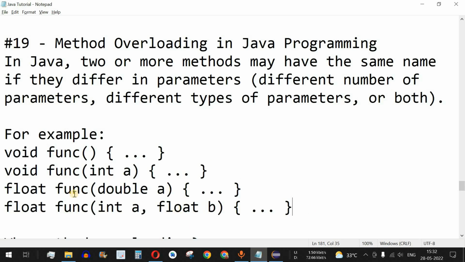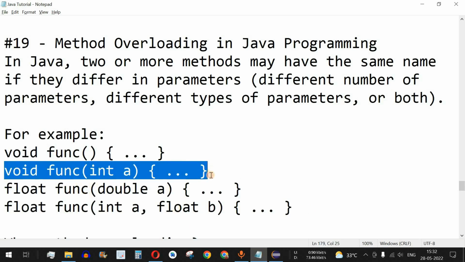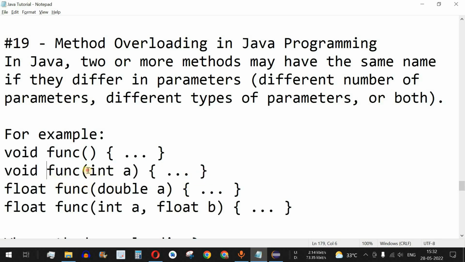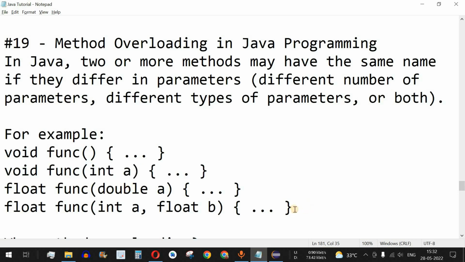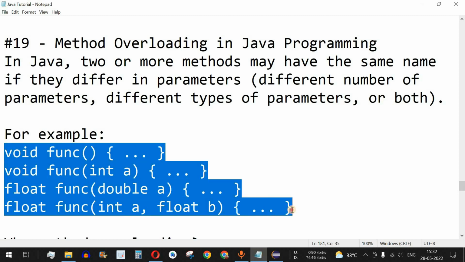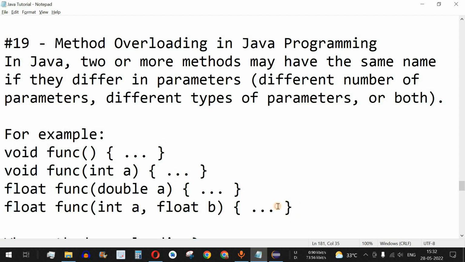And how do we call the provided function? Let's say we want to call this function with an integer data type. So how do we call this? So guys, whenever we are calling the function, we have to provide the appropriate parameter in order for the control statement to go to the exact function that is intended. So guys, we will see all this with the help of examples, but to make it more clear, it all depends on the parameter and the type of parameter that we are providing while calling the function, and accordingly the control statement will match with the required function name and will execute the code in that function.